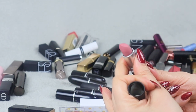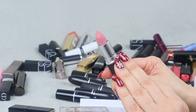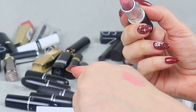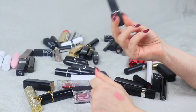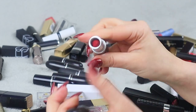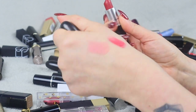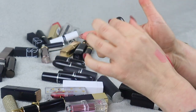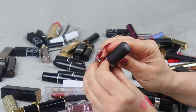Then we have Reverence — I'm not really sure whether I should keep this. It's not something I feel drawn to, I don't think I've ever even tried it — just swatched it. It is pretty, but I just don't really seem to use it. I'm going to put it on my maybe pile because I need to check it out more. Okay, Ruby Woo — this is the lipstick I'll be getting rid of, because as pretty as the shade is, the formula is just not that great. I have so many better red lipsticks, and this one is quite drying. So this is the first lipstick I'm decluttering.